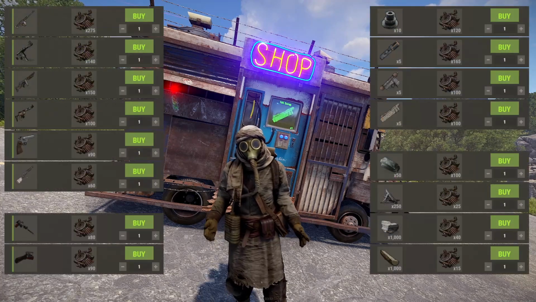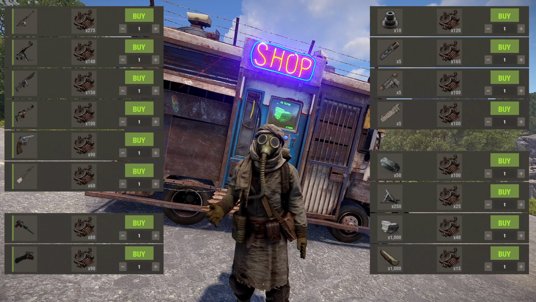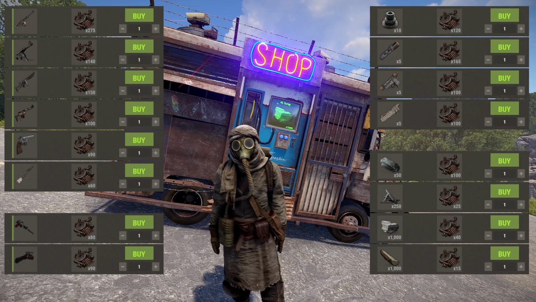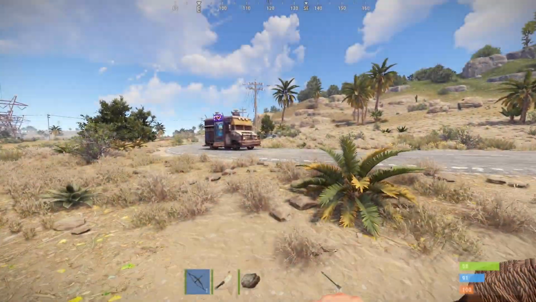The shop will spawn with a random assortment of 6 of the collection of guns, tools, components, and resources that you see behind me. We'll talk more about those later. Now let's get into the shop's defenses.